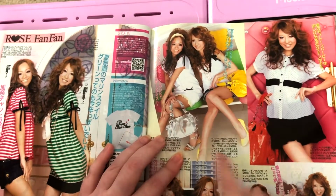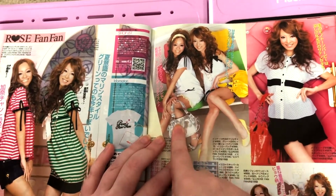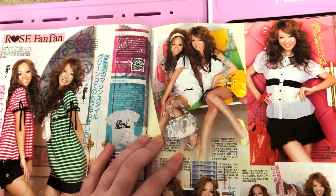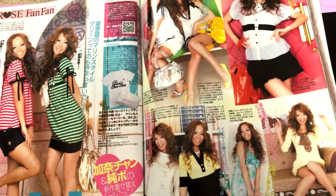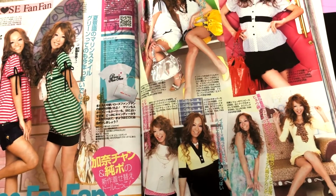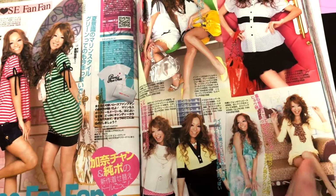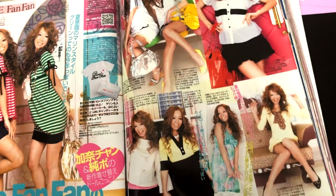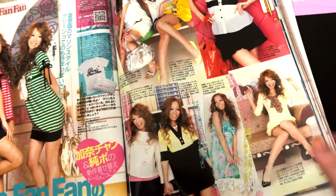Here we have white paired with metallic there and a pop of color here, because white's a really good neutral. I almost pair white with anything. Same as the black. This is almost an agajou take on it. So we have the leopard print, but it's that tied bow in regards to leopard print. And then we have a buckled shoe.